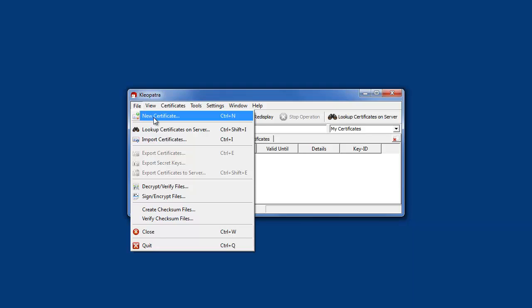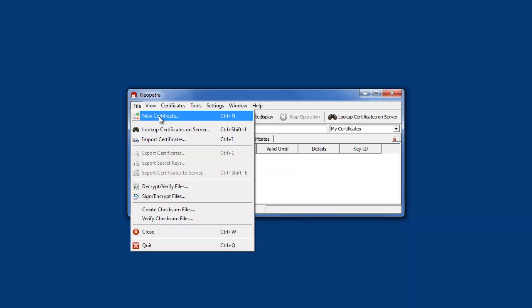One thing about this program is that it uses the words certificate and keys interchangeably. They're actually very different things, completely different. But for the purposes of this assignment and this software, you can use them interchangeably for now. Just be aware that they are actually different things, though. You'll see those terms later on.